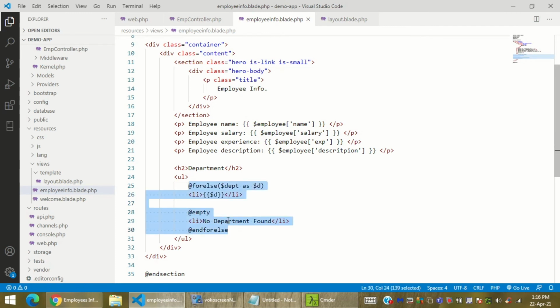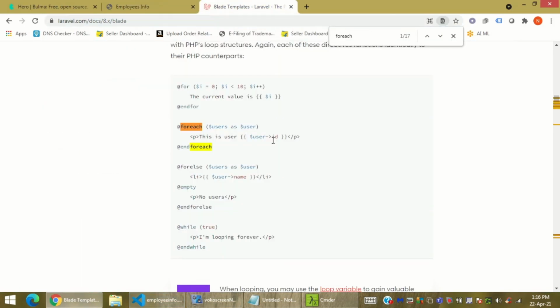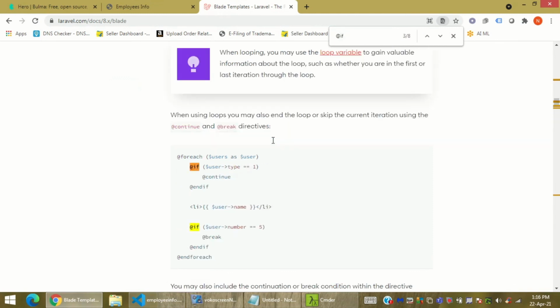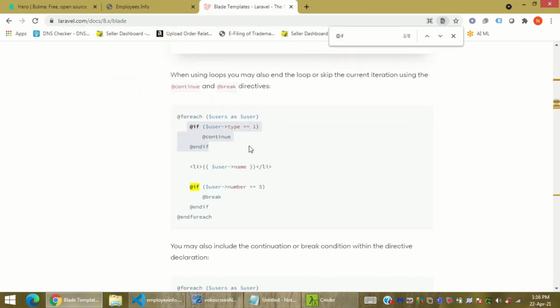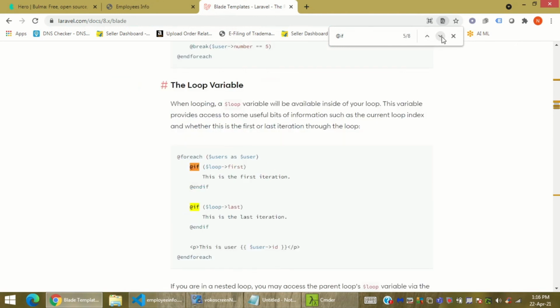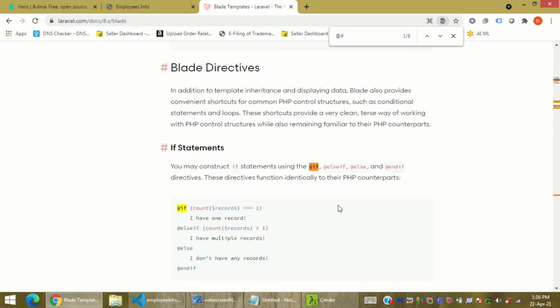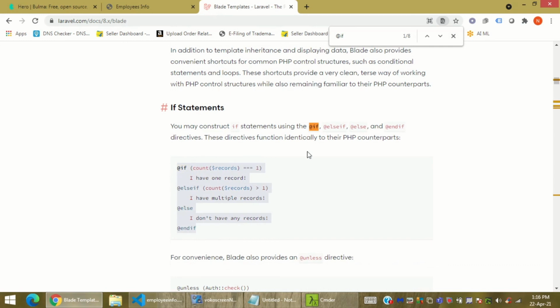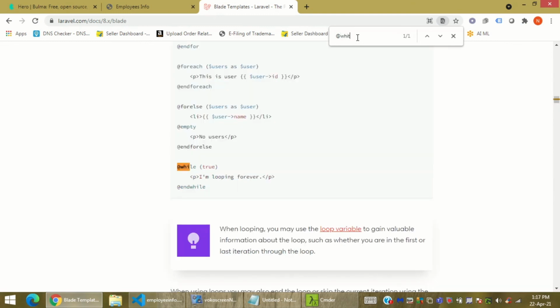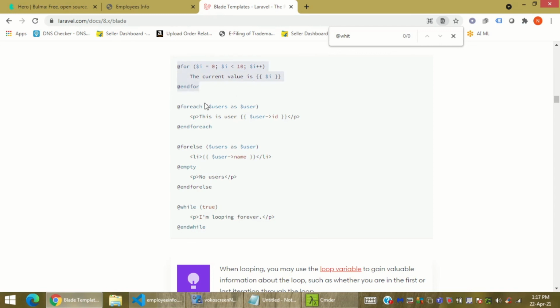Fine. So with this, I'm completing @foreach and @forelse. You can also go with an if condition if you like. If conditions are nothing but if-else conditional statements. If you want conditional statements to be checked in the blade itself, just like shown in the Laravel documentation, then you can also use @if, @elseif, @else, and @endif. You can also use for loop and while loop as shown on the screen. All these things are feasible and working.